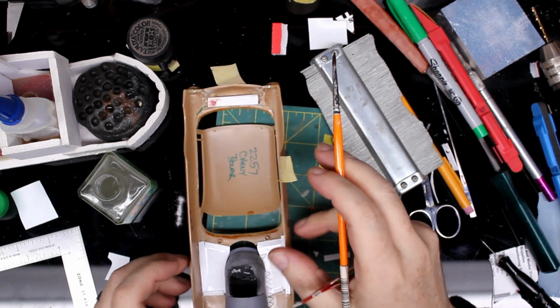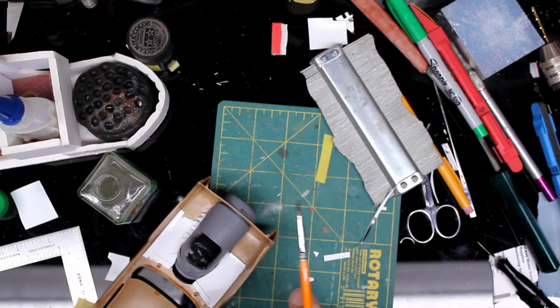Takes care of that side. This side's a little bit worse.